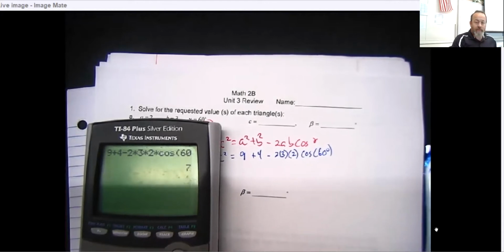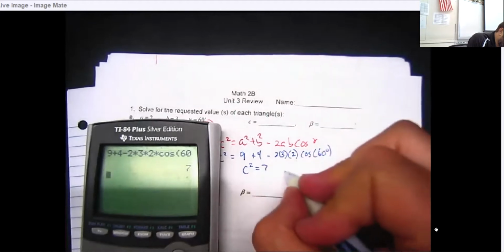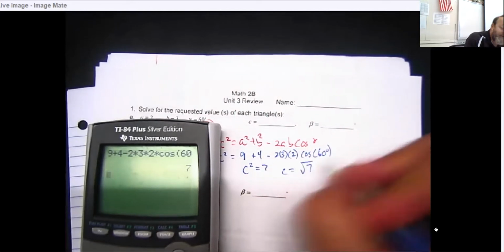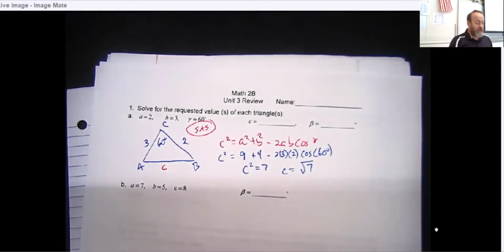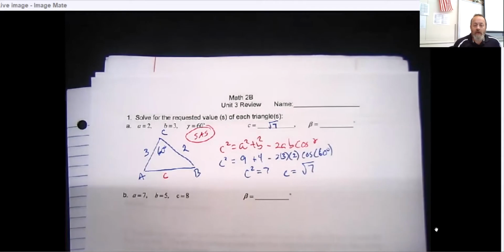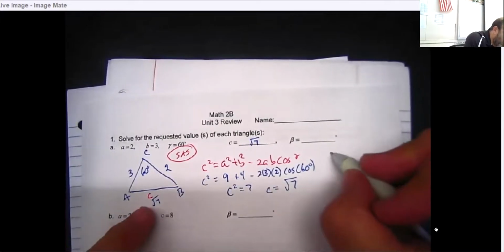Now, all of that became a pretty nice number. So I just got that c squared is 7, which makes c the square root of 7. Now, normally I would say plus or minus root 7, but in this particular instance, the minus would not make sense. Now, on the test, rather than asking you to solve for the whole thing, I'm going to ask you to solve for some pieces. So I just found one of the pieces right here as being root 7. Now, as far as finding the other piece, maybe beta, maybe I'll use the law of sines.